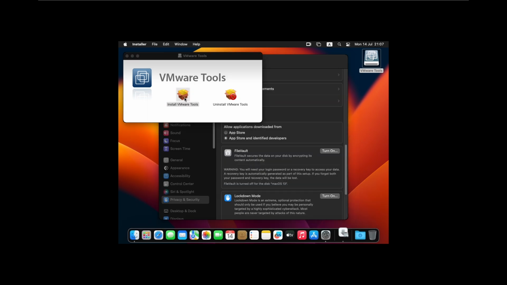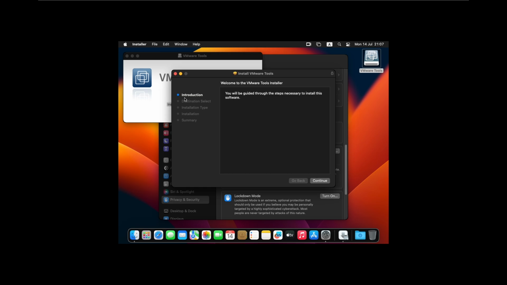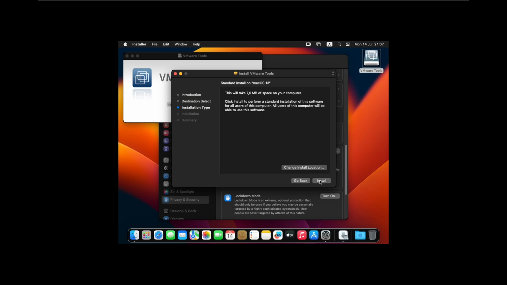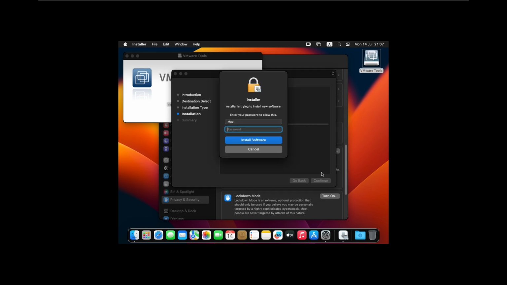Some of you will ask, why do we need to open Privacy and Security? Because while we install the drivers, macOS security will sometimes block it. Now type your password to install the software.